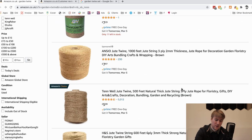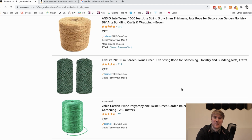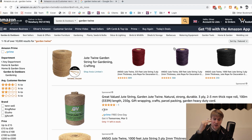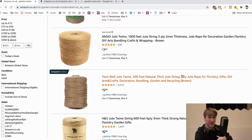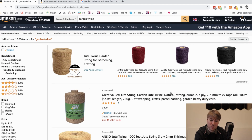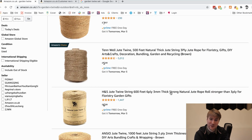However, obviously, the more you can charge, the easier it is in most cases to make profit, because you have more room after all expenses to make that margin. So something to consider. Because of that and a few other things, I get a slightly weird feeling about this niche. It's one of those I'd definitely still just do a test batch, because why not? If it fits into your brand, if you sell garden outdoor stuff, just do a test batch. I mean, who cares? Get 10 pieces, bundle it into a little garden accessories set, try and sell it. Who knows? It could actually do really well. Sometimes niches surprise you. If you bundled it into a set, you could probably charge £15 or £20, and now you have a lot higher chance of making profit, which is always a good thing, right?